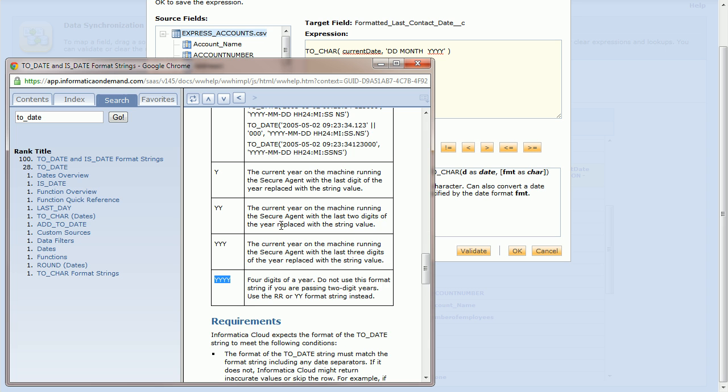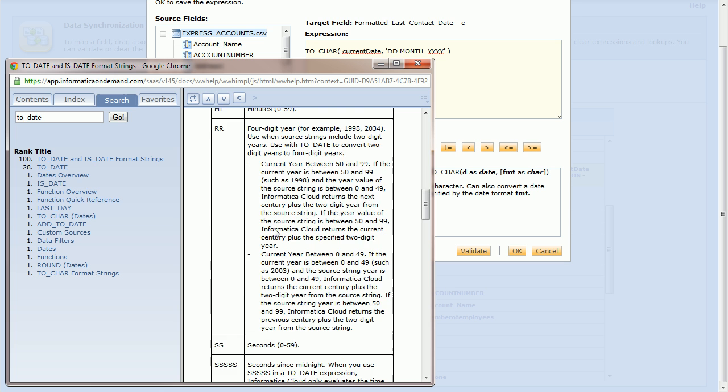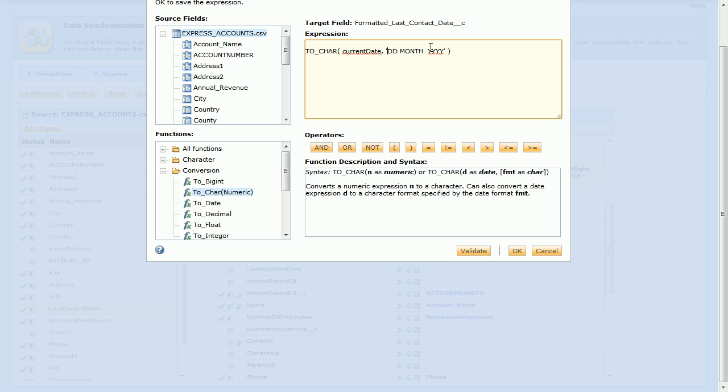Let's find the actual name of the day of the week. Name of the day, okay, there we go, that looks good. So let's go for the full word day. It's going to be Monday, I'm not sure if that will work, let's just see if we can get away with it. The 7th of July, 2001. And that is actually our format, so we've now created a pattern for that date.